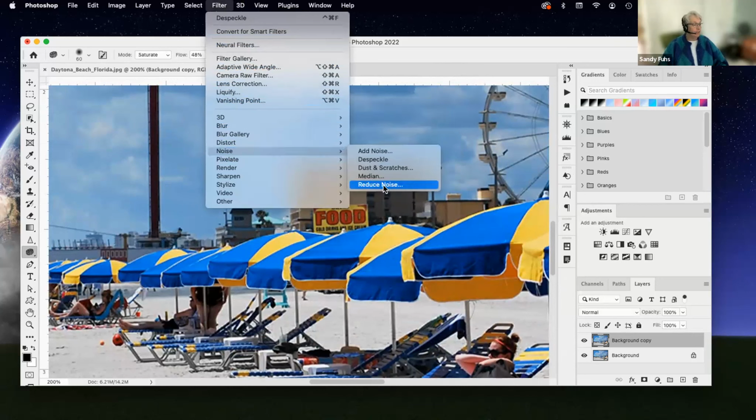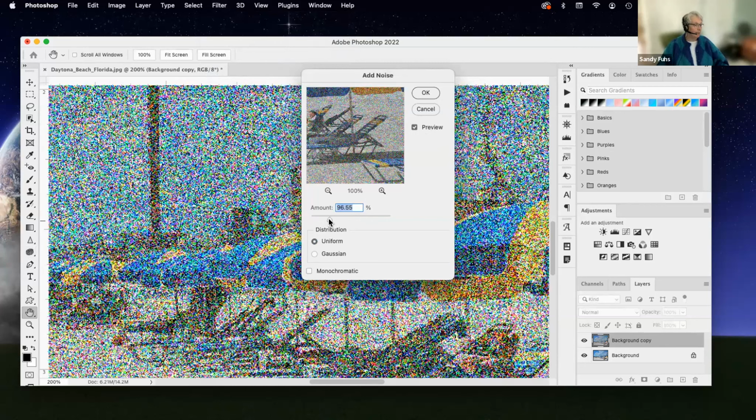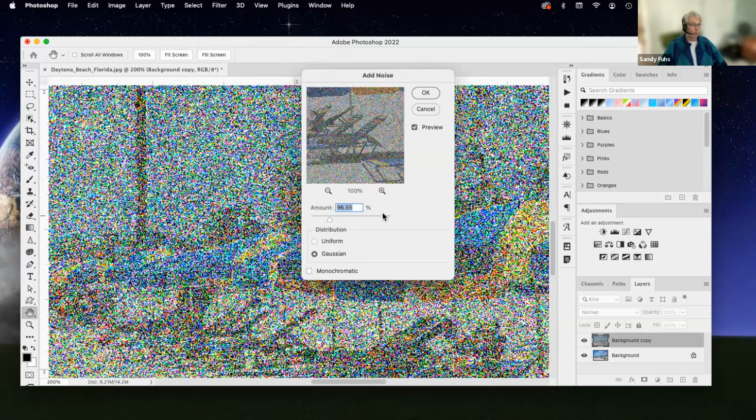Noise. See this add noise function. Add noise is like static. And when you add noise to something, I don't know if you can see, I'm going to bring it up so you can see. It really looks bad. But this noise is giving you a random overlay of static on top of your image. Now, this is obviously too much, even with the Gaussian, a different distribution of this softening on the edges, it's still not going to help.